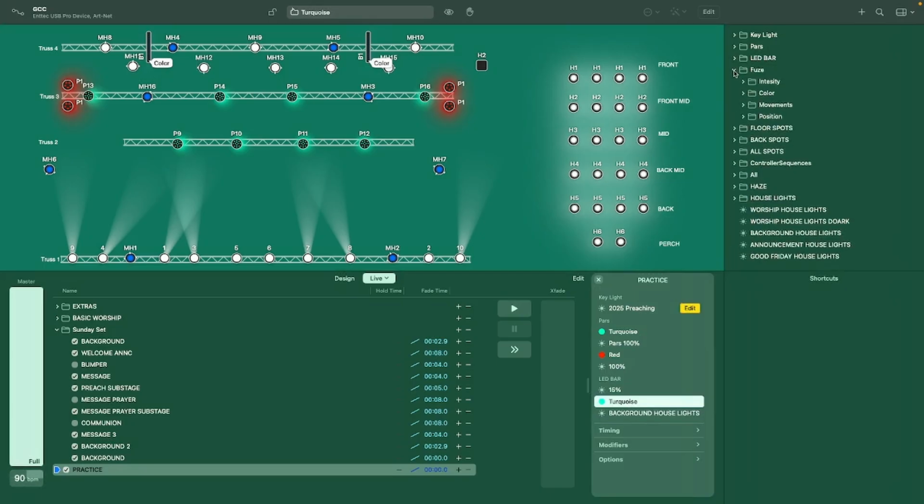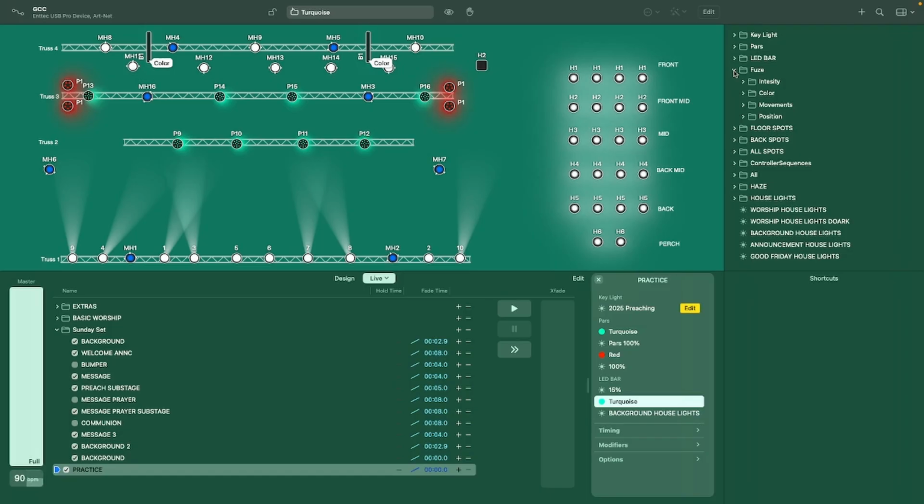The fuse. So this is where things can get interesting, and it'll work in your favor or it won't. So when I design a queue list, I want everything to be assigned a function. So if I know I want something to move at some point in the service, I will have a position assigned to every fixture of light.